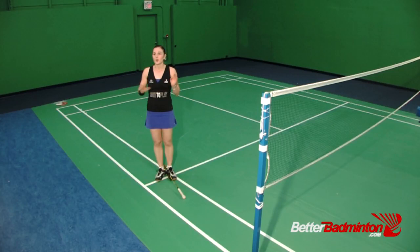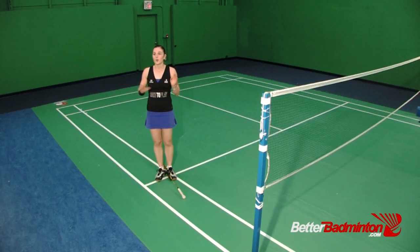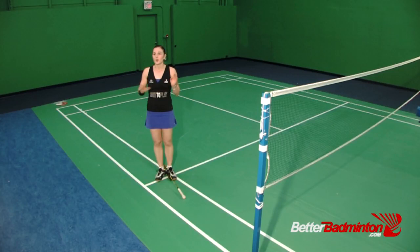Another thing to be aware of is that sometimes a certain racket will not agree with your arm — your shoulder, elbow, or wrist. Maybe trying a different racket that might have a little more weight on it could help you. Rackets are getting so light nowadays that sometimes they're too light and you don't get the resistance from the swing. So that's something you could try. Good luck.